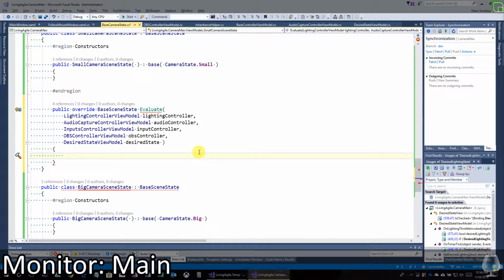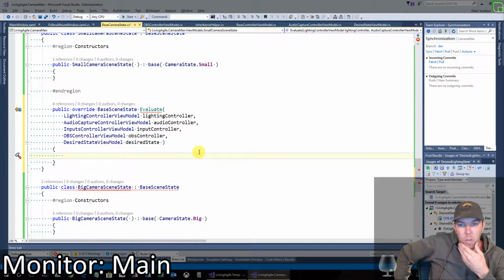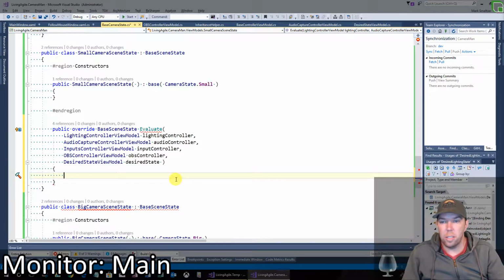And hide the small camera is really a specialization of the small camera scene state.